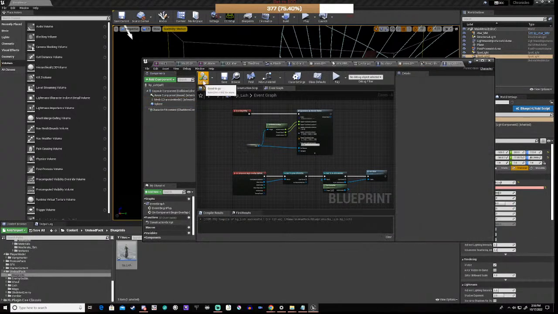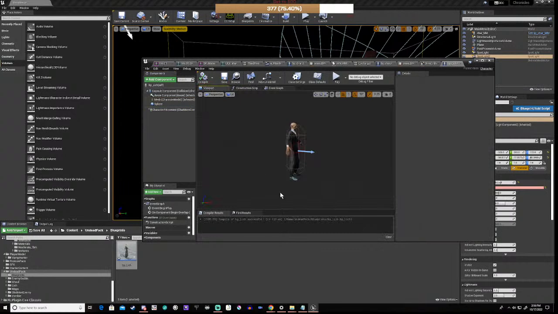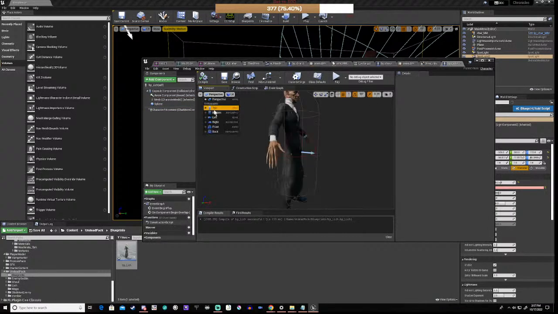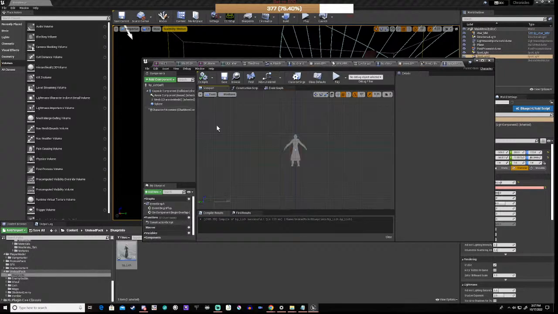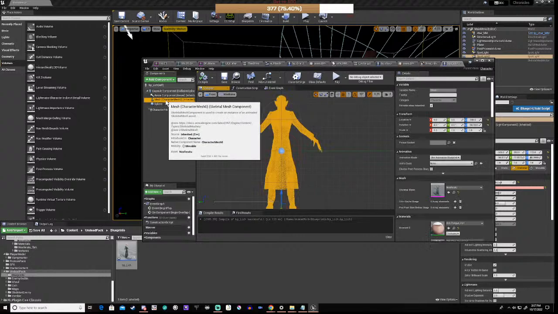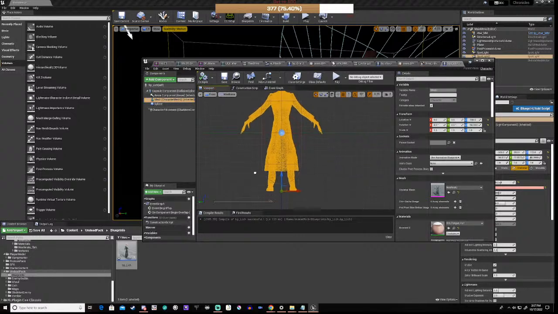We'll check our viewport. That's looking good, but it might be a bit on the floor too much. So I'm going to look at front and we'll check it against, yeah, he's a bit low. Cool.